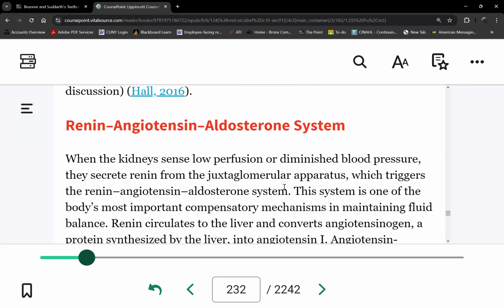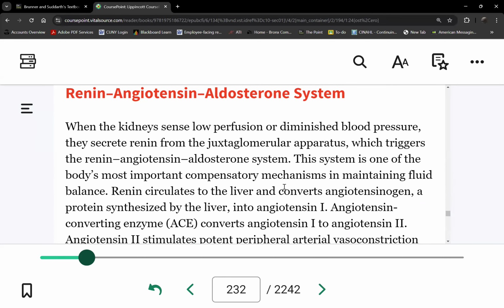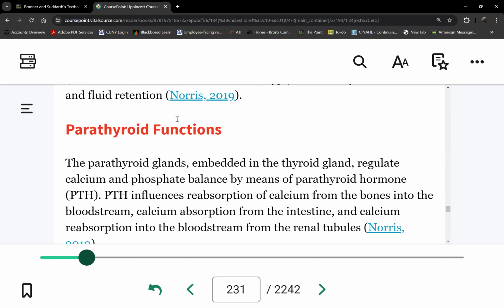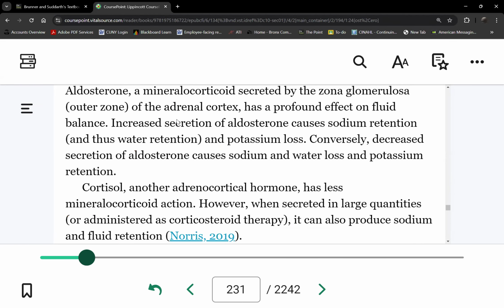Okay, let's start here. What is the renin-angiotensin-aldosterone system? So there are two parts of this response. There's the renin-angiotensin, and then there's the aldosterone system. So what is renin? This is an enzyme produced by the kidneys. Angiotensin, there's two types of angiotensin. There's angiotensin 1, and then there's angiotensin 2. Angiotensin 1 is from the lungs. Renin is from the kidneys. So this is what's explained here in the lungs and kidney systems.